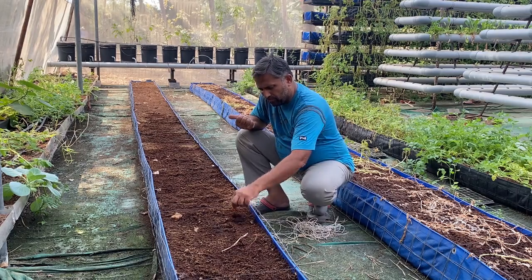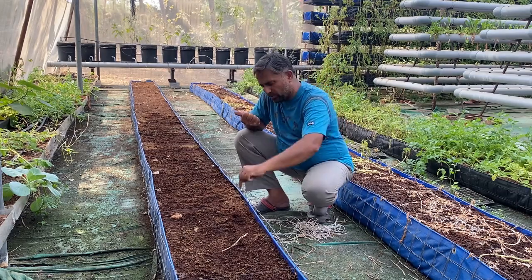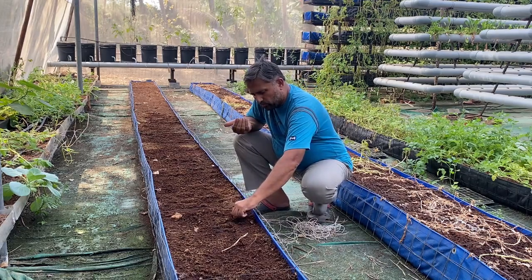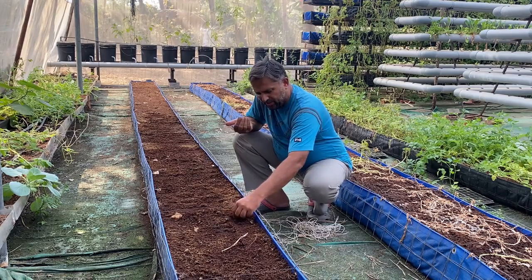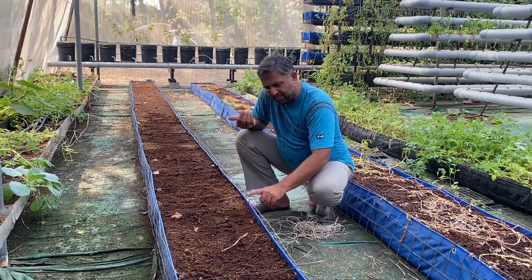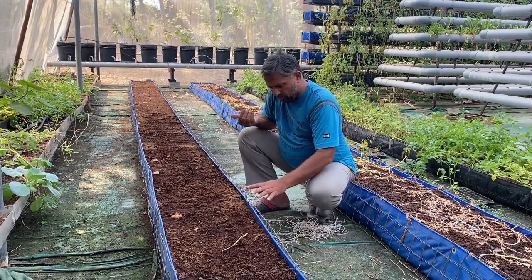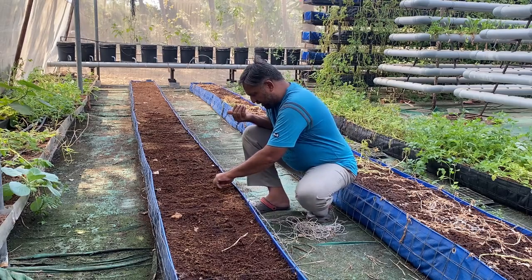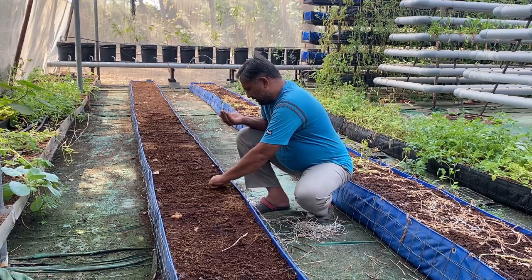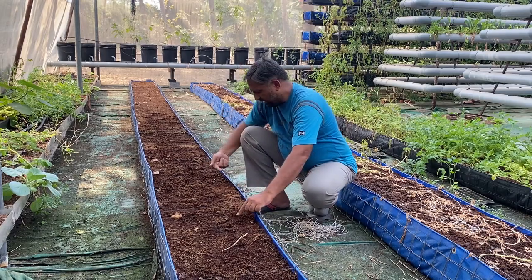We are starting from here. For the first hole, we are making it right here — we need to dig a hole around one inch deep, about this size. We then take one seed, place it one inch deep, and cover it with moist coco peat. This completes the sowing of the first seed. For the second seed we need to place it one and a half feet away — using the three-inch net pots as a guide, that is six net pots apart. We dig the hole one inch deep again, place the seed, and cover with moist coco peat.